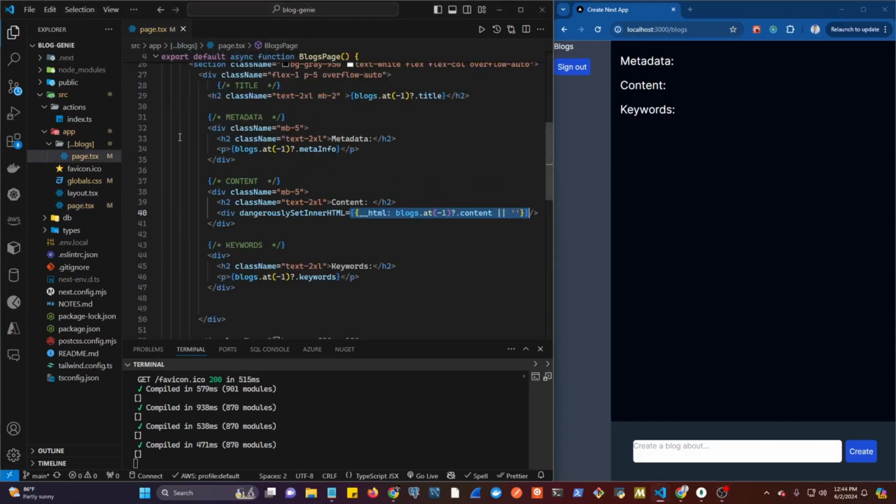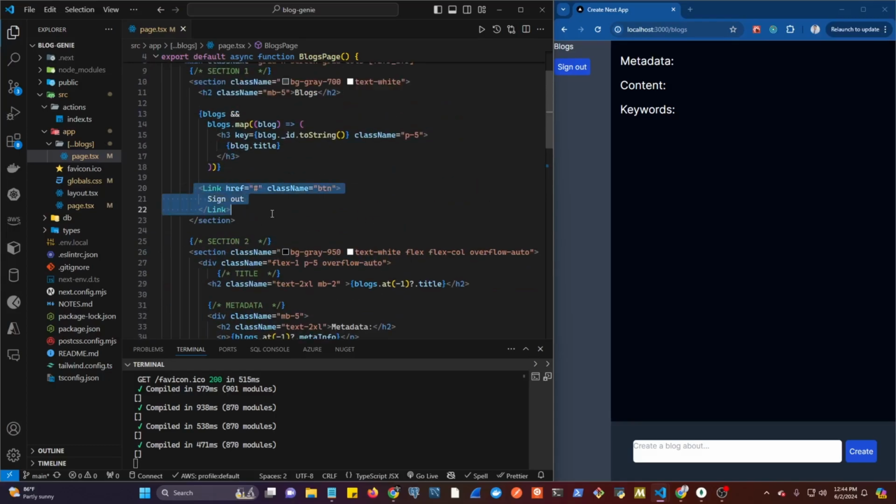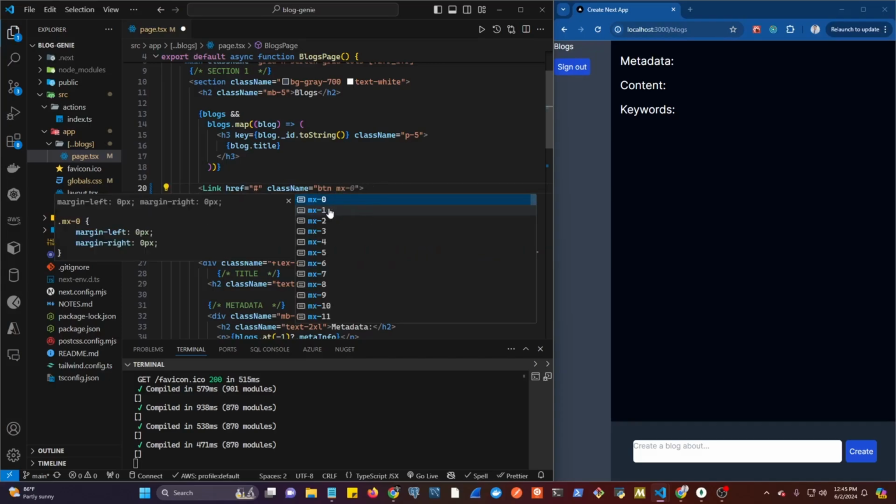Let's close this one. Let's go to our blogs page, and here's where we fix the error I was getting. Let's scroll up to the first section, to this button here on section 1, and the one that says sign out, which is this one, let's add a little bit of margin X of 5.